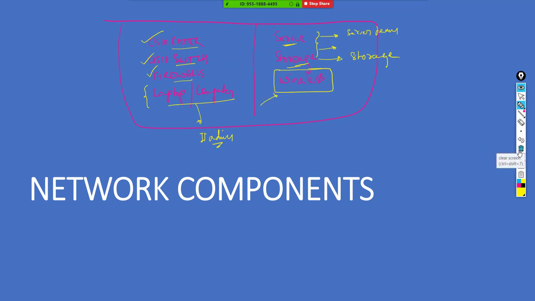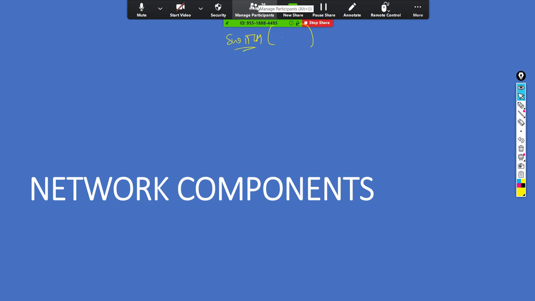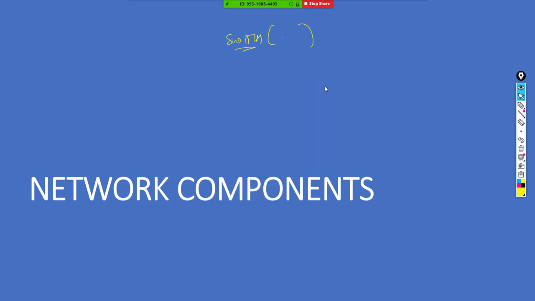Let me show you how these devices look. How basically a switch looks like, how it is placed. Guys, be on mute. I'm going to show you the functional properties of a switch, where it is used, what the switch ports are, how the switching happens within the switch, how the switch forwards traffic to a router, what happens within the router, and how it normally goes to your internet.